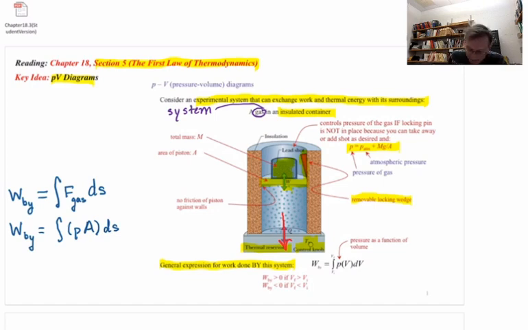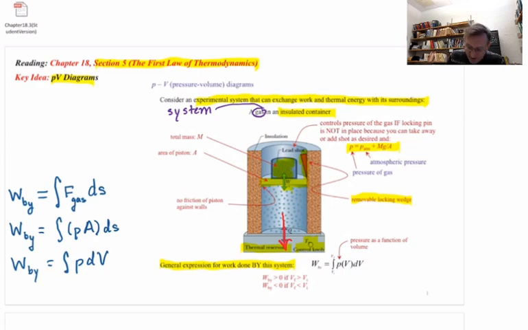Okay, now here comes the next little trick. Take the circular area of the face of the piston and multiply by ds, which is a little displacement up, and you get a little tiny volume change, which is in fact the amount of extra volume the gas now has because it moved the piston up. So now we're going to write it as pressure times a tiny change in volume, a tiny volume increment, dV. That's what dV means, a tiny volume change.